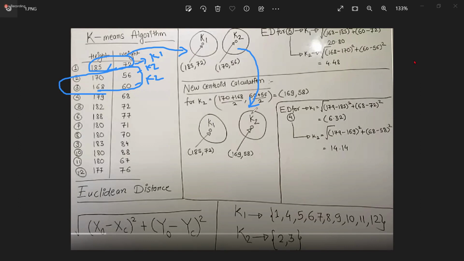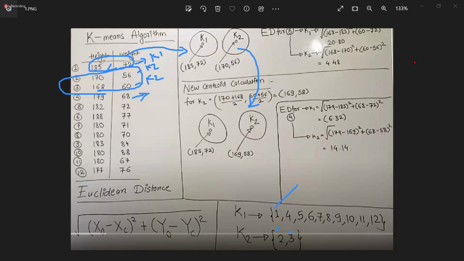Do you know every step we compute the centroid or not? Now, what is the next step? Look at this. The first record is K1, the second is K2. What is the third record? The third record belongs to K2. Now, the next step: let's compute the fourth record. How to compute the fourth record?